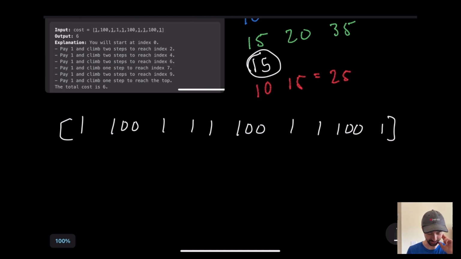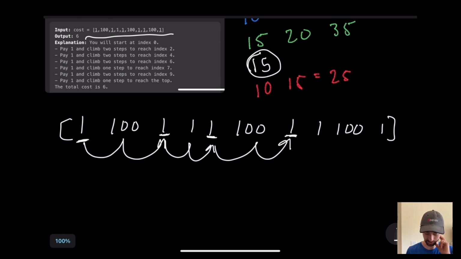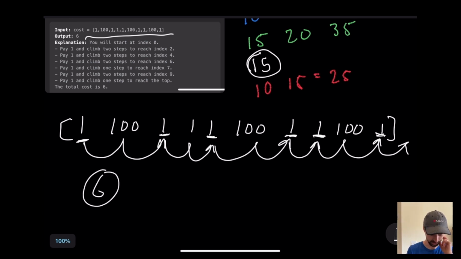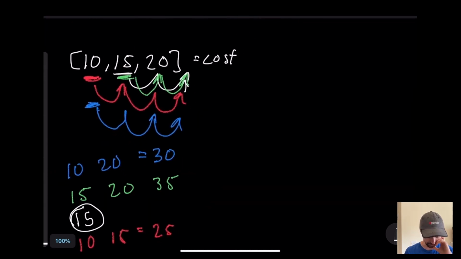This is a neat example because if you look here, we can only hit the 1s, basically. So we could start at the 1, jump 2. We could jump 2 again, jump 2 again. Now notice on this one we just jump 1, and then we could jump 2, and then finish. So that's 1, 2, 3, 4, 5, 6. And that's the same as we're supposed to get. Okay, great. So how do we want to solve this, I guess, is the question. Let me look at this smaller example.